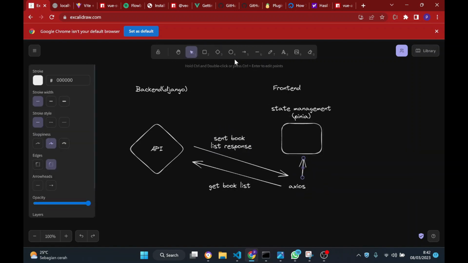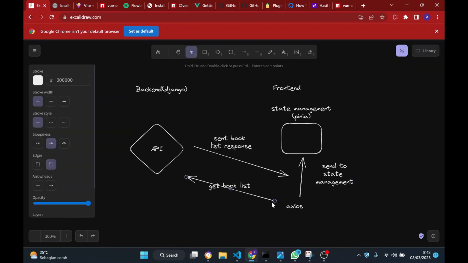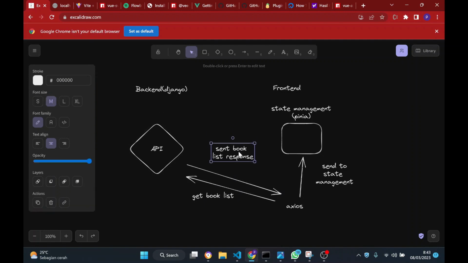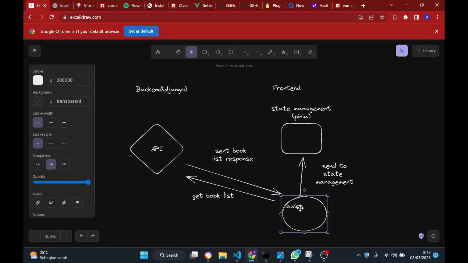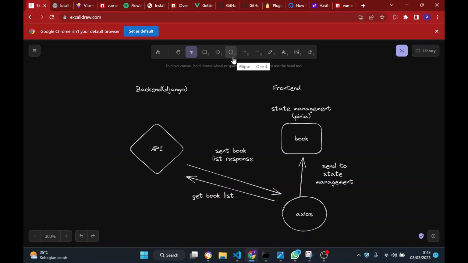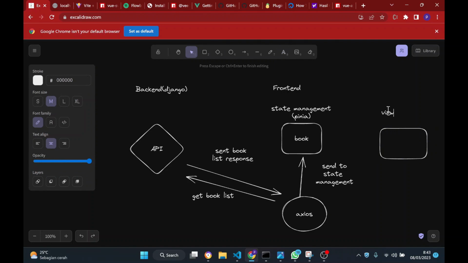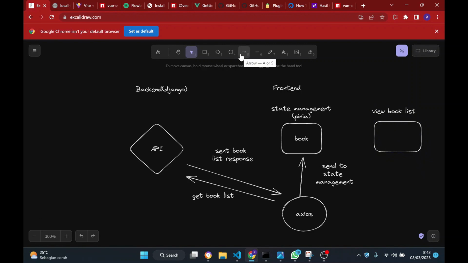And what we're going to do is send this into state management. Okay, so this is what's going on in the Axios, right? Now after this, okay, this is the Axios. This is the books, for example, right? State management, the name is books, and it will have another view in here, view books list, right?